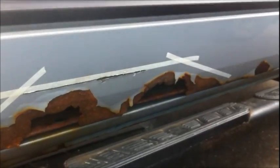I don't understand why it's always this driver's side door first, but where's the most of the rust on this door? See what I'm saying? That's what I'm talking about.